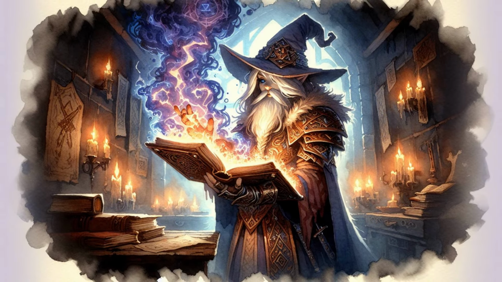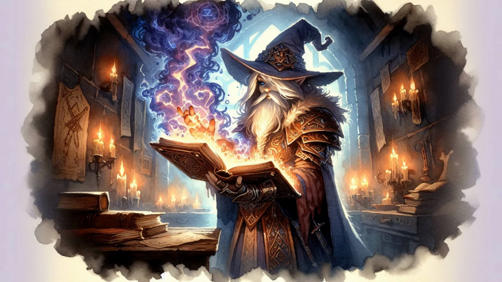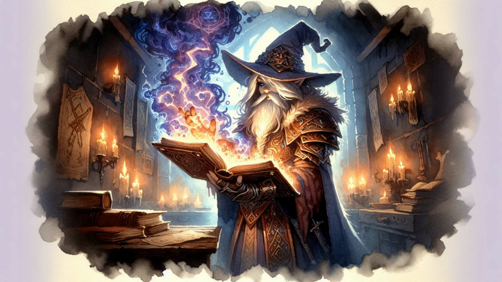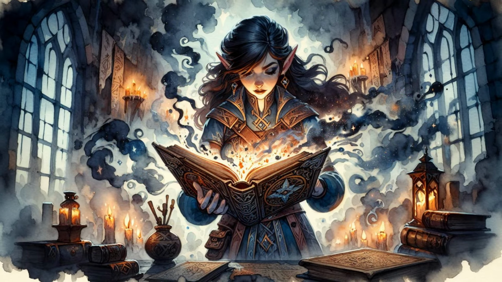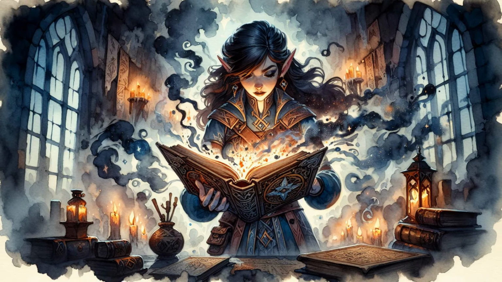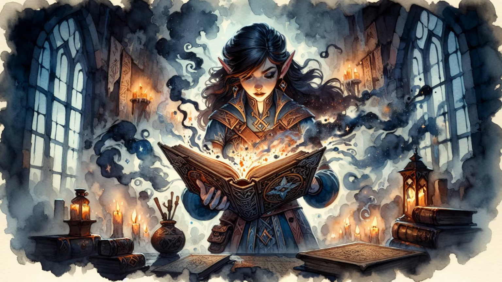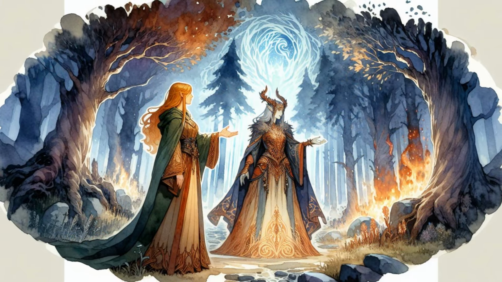So how do we navigate these choppy waters? How do we, as dungeon masters, or even as fellow players, channel the rules lawyer's enthusiasm in a way that benefits everyone? One strategy is to establish clear expectations from the start. During session zero, have an open conversation about how rules will be handled. Emphasize that while rules provide a framework for the game, they shouldn't overshadow the collaborative storytelling aspect.